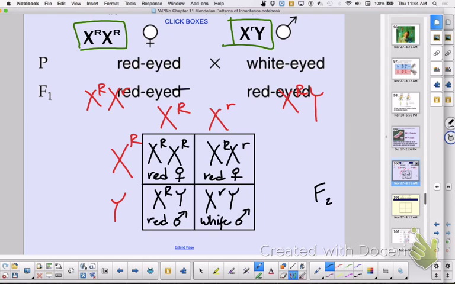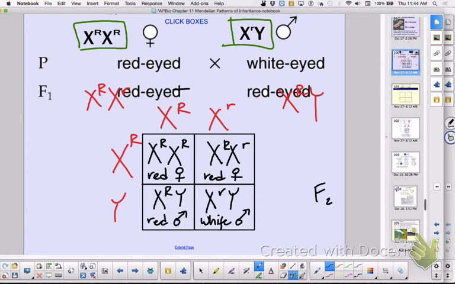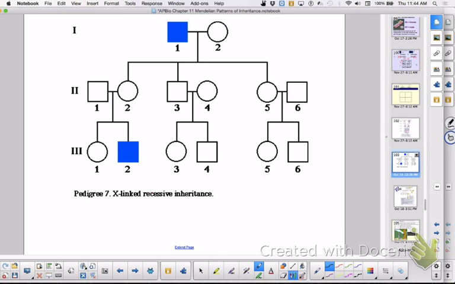Okay? So when you look at a pedigree, because all of the X-linked traits that I'm going to give you are recessive, and you're trying to identify, is this a dominant trait? Is this a recessive, autosomal dominant, autosomal recessive, or is it an X-linked trait? When you analyze a pedigree, since all the sex-linked ones I'm going to give you are recessive, you're going to know that in your head, right?